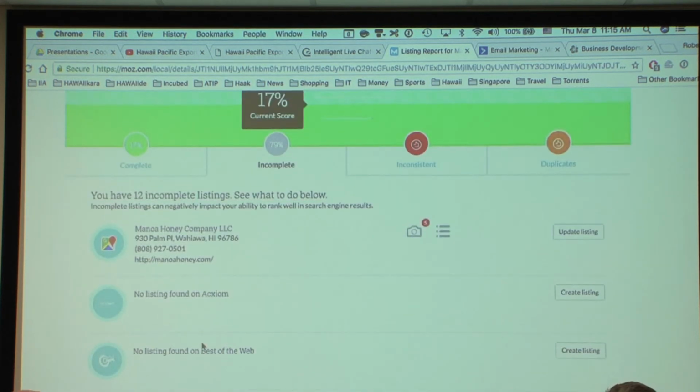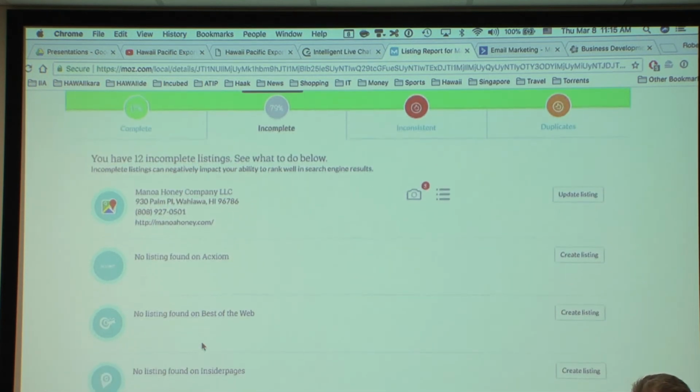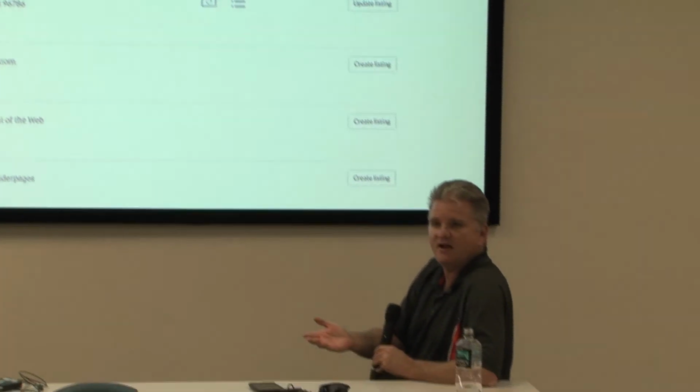But this aspect currently is free, just to get a quick report card. What I use it for is the monthly reporting. You don't get that if you don't pay for it, and you don't get the automated part of that. For me and my clients, it's just $100, right? And not having to create all these listings saves me a day. So it's just cheaper to pay them. It's less time, and you can do it yourself. This is the first place I start.